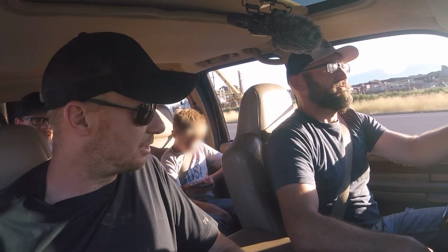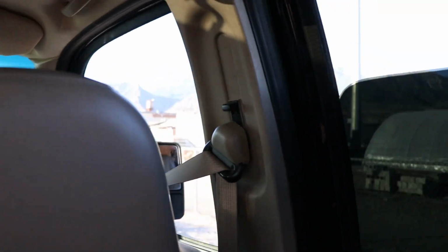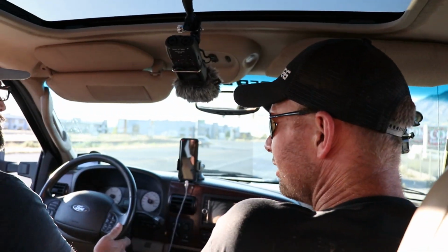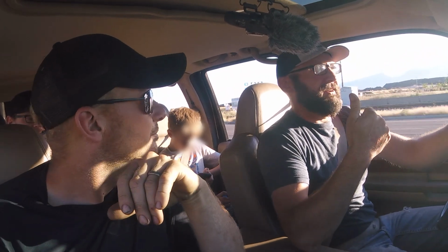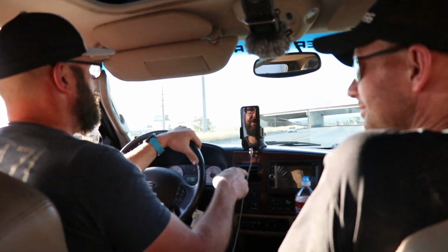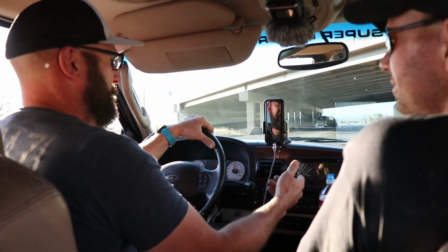And the windows, you got all the windows working off your switch? Yeah. So the back doors are slaved together, so I can run both of the back from this switch. Okay. But from the back, you can run them independently. Nice. And basically just splice the wires together. Yeah. So that doesn't mess with the body control module or anything. Oh yeah, it recognizes when the doors are open and closed. There is a little issue that I'm still working on. I just haven't had time to delve into it.